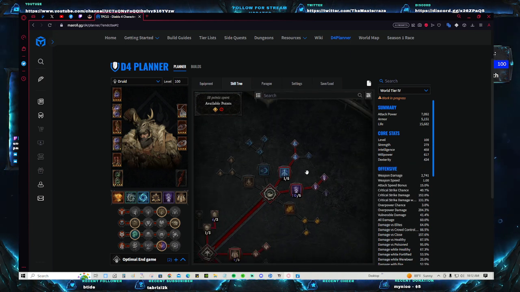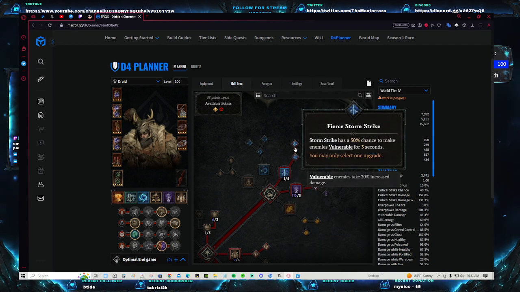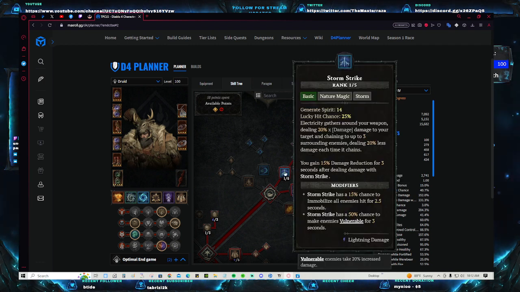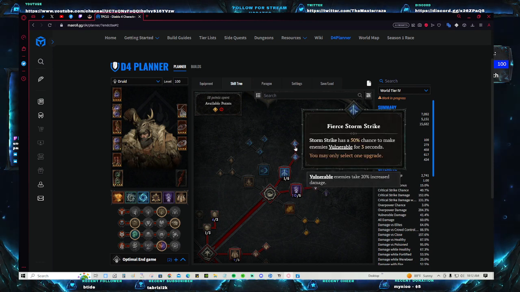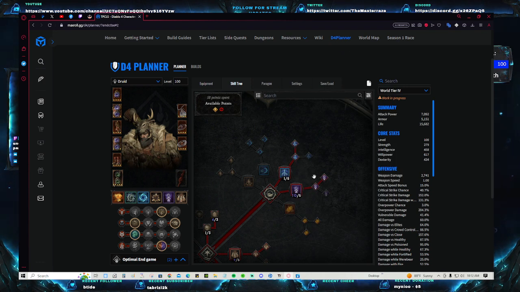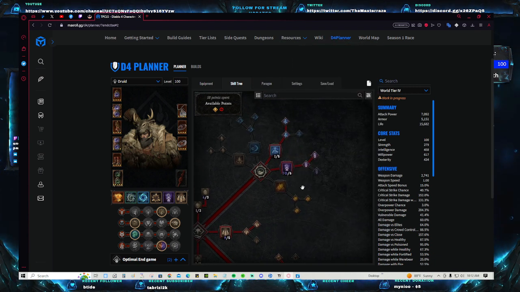So first off, we have 1 point in Storm Strike. Enhanced Storm Strike, Fierce Storm Strike. This gives us the immobilization chance, and Storm Strike also gives us vulnerable chance. Even though we already have it in our exploit, we definitely still want that. This overall gives us a 15% damage reduction, very good to have.